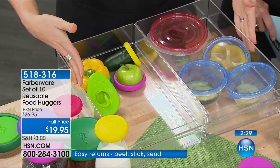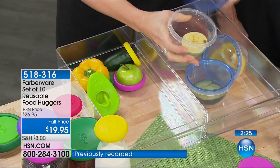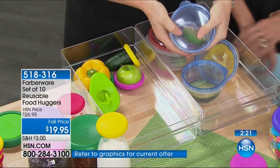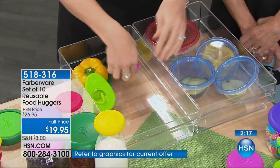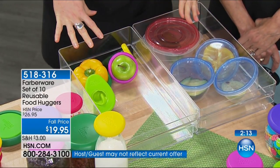These are equal halves of each other. Look at your storing air. Done here. Plus, this is all still exposed to the air, so you're still getting the browning of the apple, even though it's inside here, because it's still exposed to air. When you create a second skin, you pop that on top, and not only are you preserving, protecting your apple, look at the room you're saving in your refrigerator.